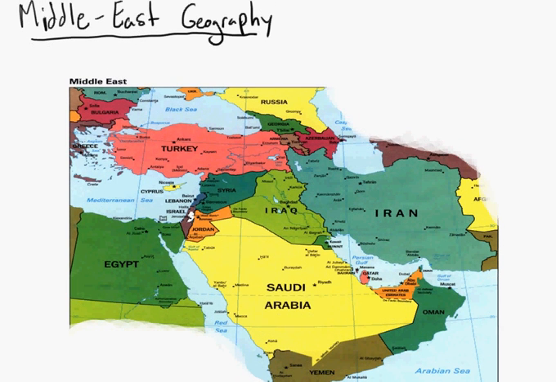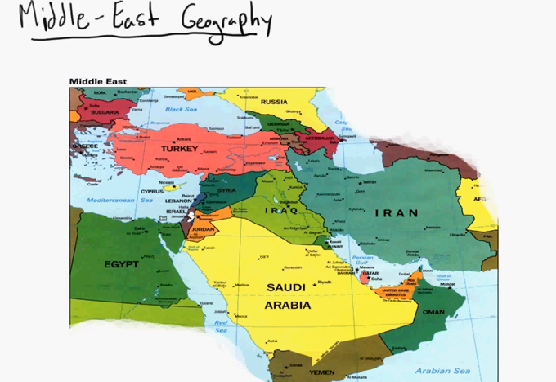I want to remind you the Middle East is not a continent. The Middle East is in fact shared by 3 continents: Europe up in here, Africa down in here, and all of this would be considered Asia. Middle East was a term that the Europeans gave it. The Far East is known as China in that region, so this is called the Middle East. The Middle East has a lot of different areas.